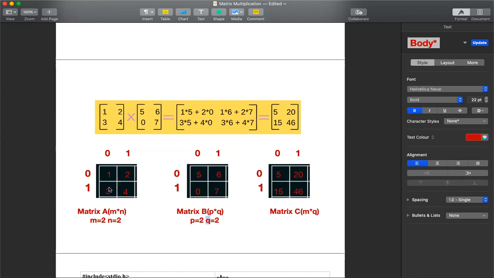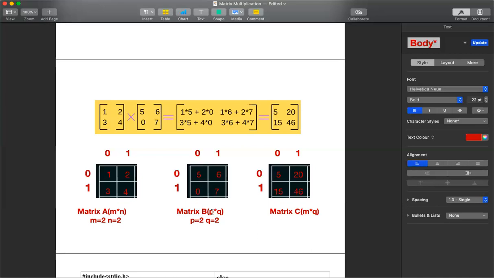Before you start entering the elements inside the matrix, first you should enter the number of rows and columns to create the matrix. You need to create a two-dimensional matrix of what order? This is a 2 cross 2 matrix. So the number of rows and columns of matrix A will be 2 comma 2, and it will be saved in m comma n. Let us take the variables m comma n to store the number of rows and columns of A, or the order of the matrix. Matrix B's order can be saved in variables P and Q, which act as the number of rows and columns of matrix B.